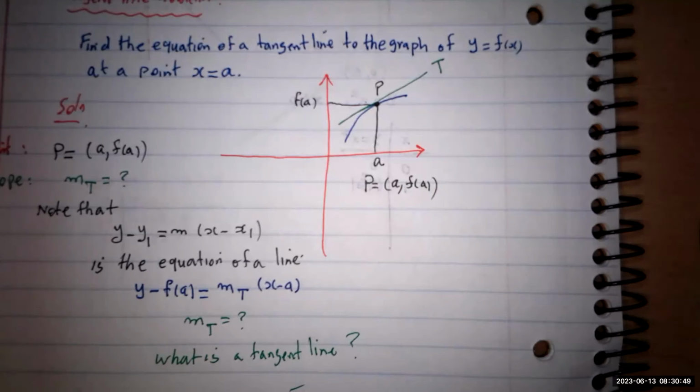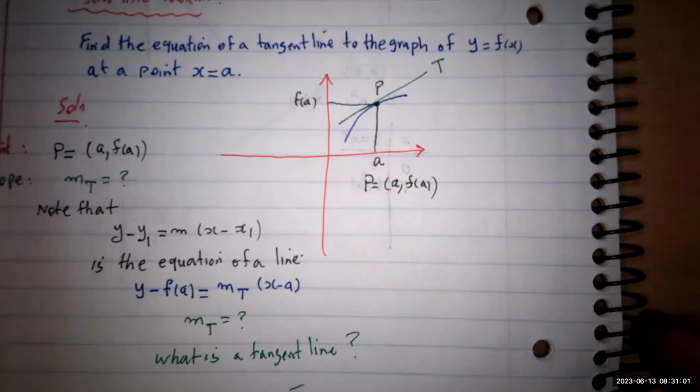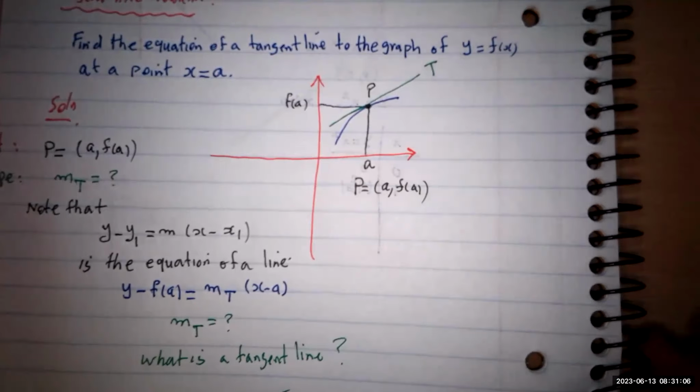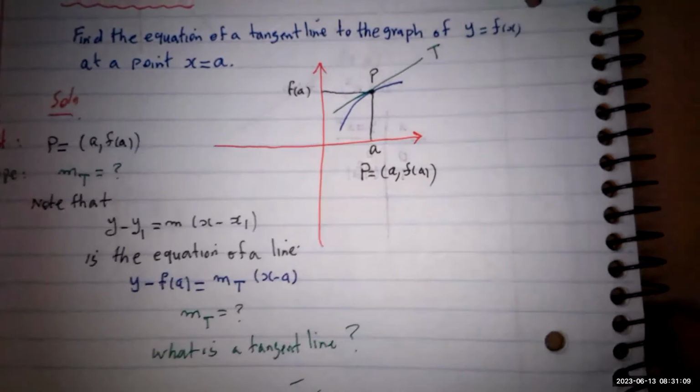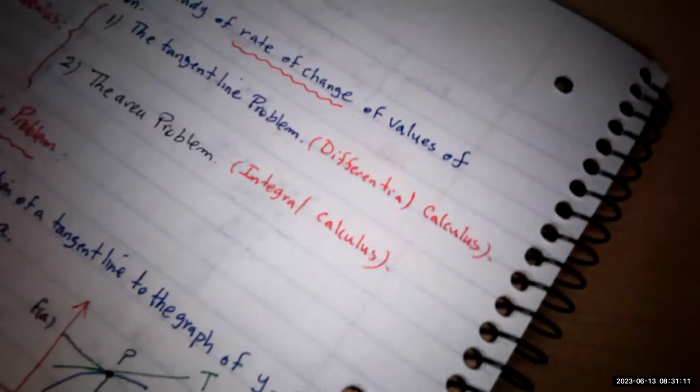Okay, so their question was this one: what is the definition of a tangent line? Okay, any suggestion? Let's see how they find out. So out of calculus, where do you see tangent line? Or when have you heard about tangent line? In which discipline, which part? Circles. Excellent, circles. So that's it. Let's go to the circle to see what would happen at the circle, then we come back.